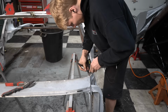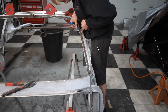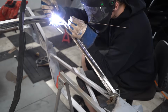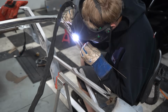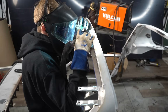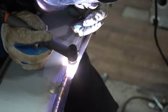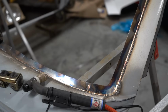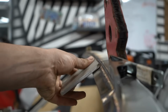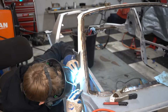I use the same adjustable square technique to make a mark just over a 1/4 inch deep all the way around the frame to correlate with the thickness of the Lexan I'm going to use, plus a little for not getting it exactly right. Then it's just down to a ton of welding to get these in. Silicone bronze rod or even MIG wire will make this way easier. While I was at it, I also made flanges for the side windows for that extra aerodynamic efficiency.